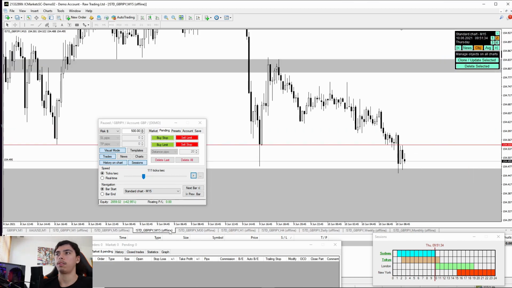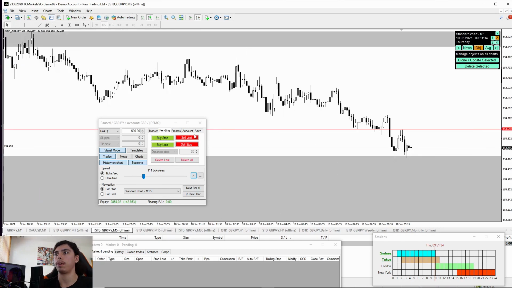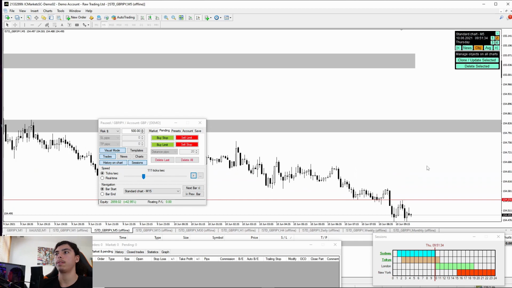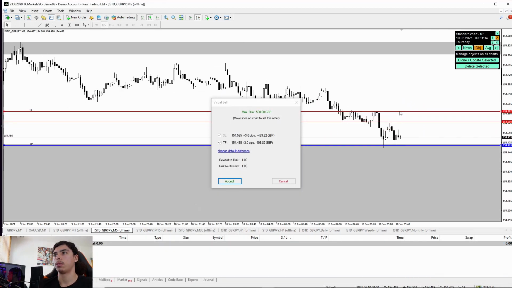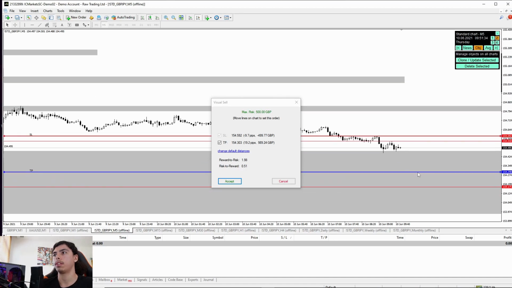So let's see how 15-minute closes bearish. With this 15-minute closing bearish here, we could take an entry just at this flip here, break of these lows. We can put stops above the high here. We'll actually put it above this high, 10 pip stop. And yeah, we risk 500. So let's take a sell here. We're going to put the stop above this high, and the TP is going to be this line.